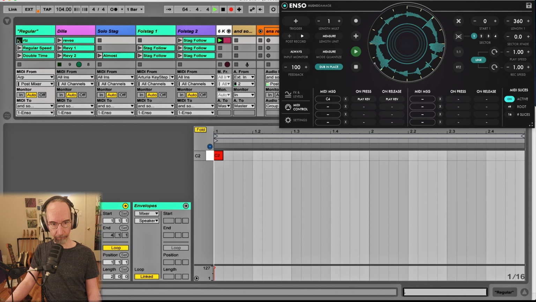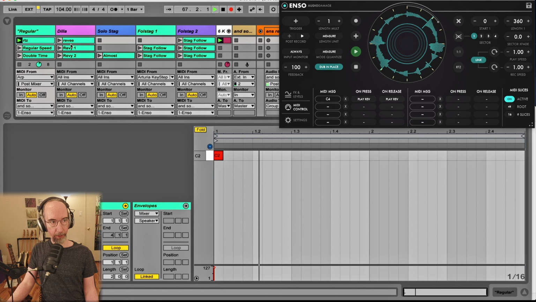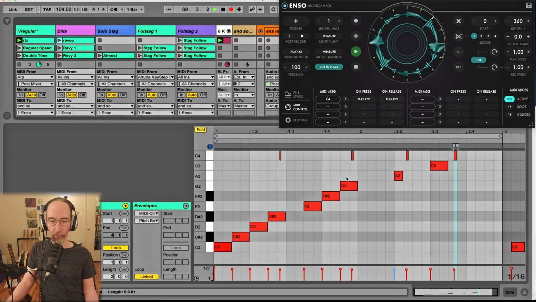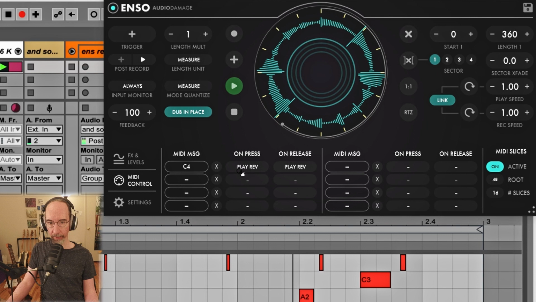Alright, so what's going on in these weird wobbly clips is that we have note data, much like we did before. We also have these short little things up on MIDI note C4, and as you can see up here on the MIDI control panel, C4 is assigned to the reverse function. And if we look over here, you can see it moving backwards and then back to forwards playback very quickly. These are momentary commands. So it goes into reverse for as long as the note lasts, then it goes back to forwards playback when the note is released.